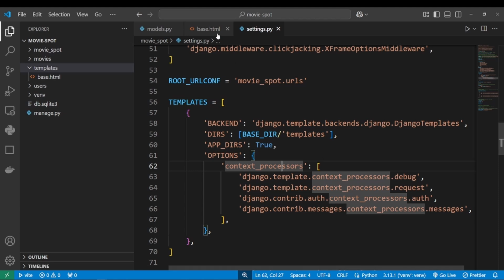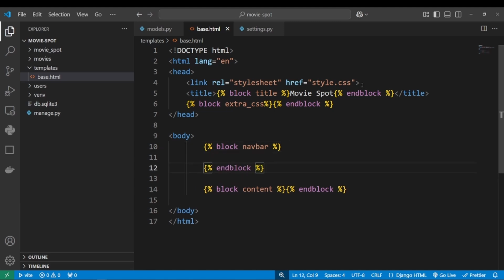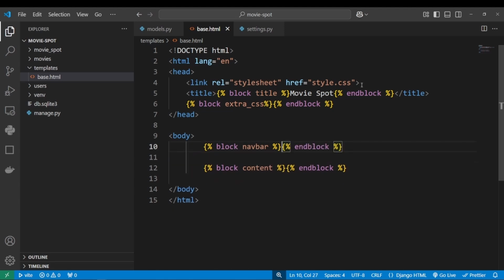Alrighty, now let's go back to our base.html. So we've defined block navbar because we want a navbar, right? And we probably want the same navbar for all our templates. Do you think we should define the navbar right here? Or would it be better if we could define the navbar in another file and then just include it.